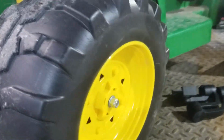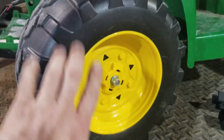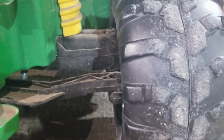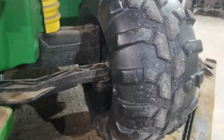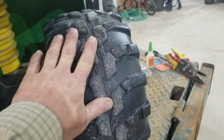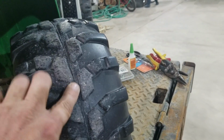This is a hand-me-down Gator, and I did have to put new front tires on it. It's pretty simple to do. And I did put a little WD-40. Actually, I used some lubricant, put them on, slide them on the axle shaft, so they should work a little better. The old ones were just completely bald, and they had big holes in them.